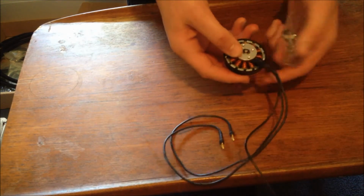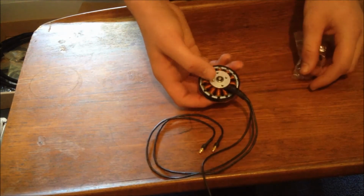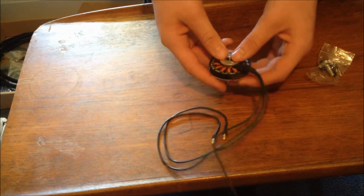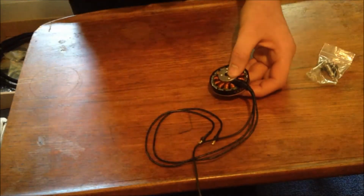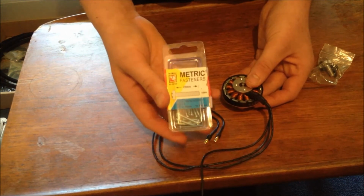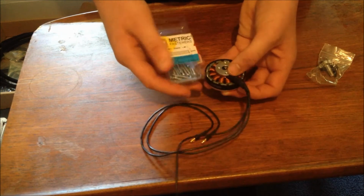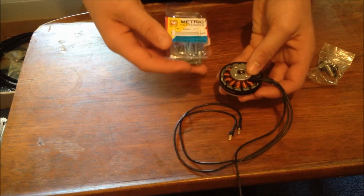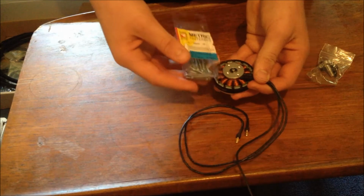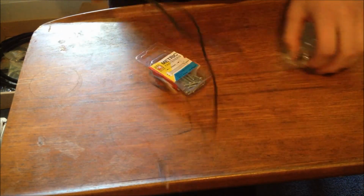Also underneath, to attach this to your frame, you're going to need to go and buy some screws yourself. Now, I'll just grab those. These are screws I bought from my local hardware store. I had to cut them and shave them down to screw them in because they're a bit long. But yeah, these are the right size for this to fit onto your frame. So yeah, you're going to need to buy additional screws for that.